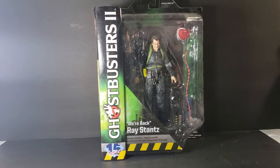But yeah, I really like this. Once I construct my own Ghostbusters jumpsuit and proton pack, it's going to be the charcoal color. I definitely like those a lot better than the tan. So let's go ahead and open this guy up and take a look inside.